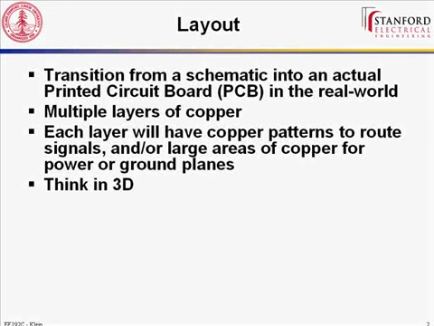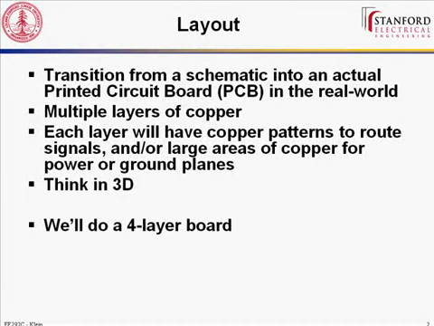The big thing about layout is to think in 3 dimensions. It's 2 dimensions in that you're laying these traces across your board, but there are multiple layers where you can have these connections. There are things called vias that allow you to change layers. So make sure you think of everything in 3 dimensions. Don't forget that just because you can't get directly from point A to point B on the current layer doesn't mean that you can't just drop down to some other layer and go across. So keep the 3-dimensional perspective in mind while you're working on this project.